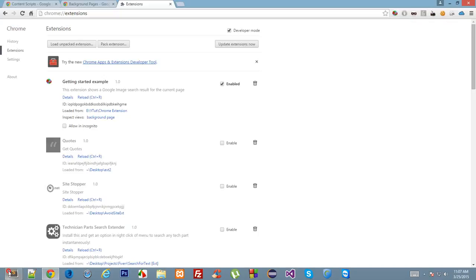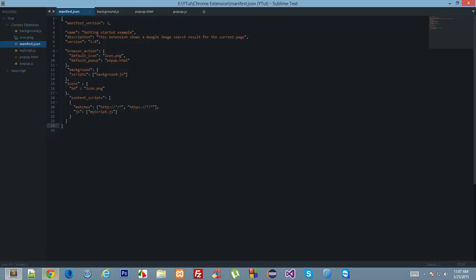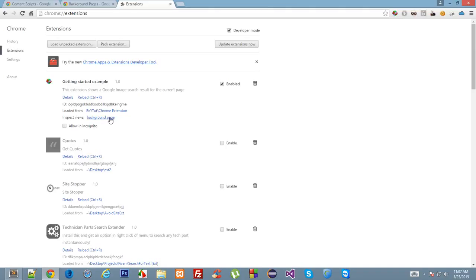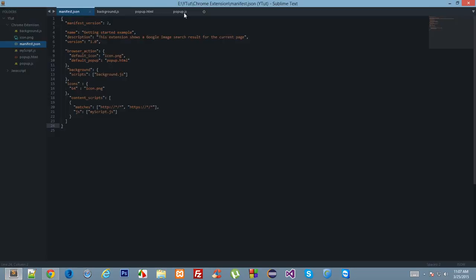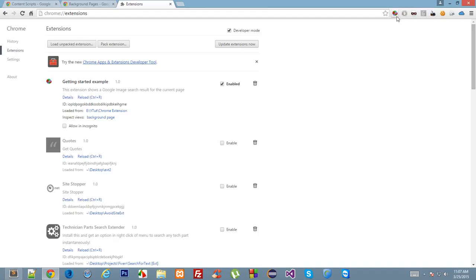The next thing we have is the background environment, which is a completely isolated page and has access to all the Chrome APIs. And the third thing we have is the pop-up environment, which runs right here and has no access to any API.